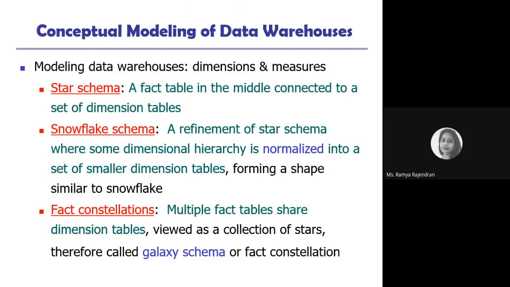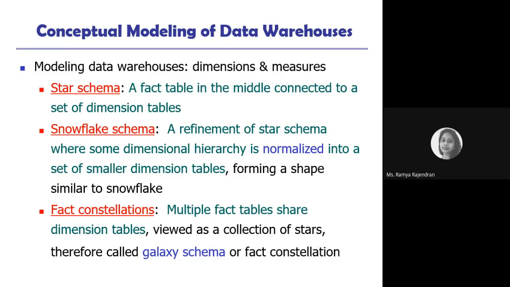Okay, so now we have to work on the modeling of data warehouses. We're just going to talk about a few schemas of a data warehouse. There are different types of schemas available. The first one is star schema. So here you'll have a fact table in the middle, and all the dimension tables will be connected to it. You know what is a fact table? It's nothing but a table which contains the measures, the numerical information. Dimension tables contain the categorical information, right?